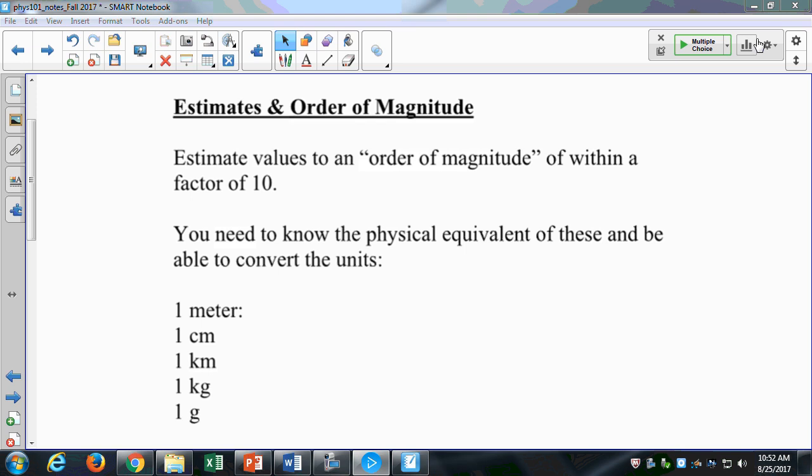And so I brought some. I think a meter, you guys know, is 39 inches roughly, a little more than a yard. And so this is a meter. You want to be able to take this as your standard and say, what is the width of this room? Do you think it's 2 meters, 20 meters, 200 meters, or 2,000 meters? If you were given those 4 options, what would you say the width of this room was? 20, right? I'm just guessing it's probably more like 15 or whatever. But if you were given those options, you know it's definitely not 2, and it's definitely not 200.